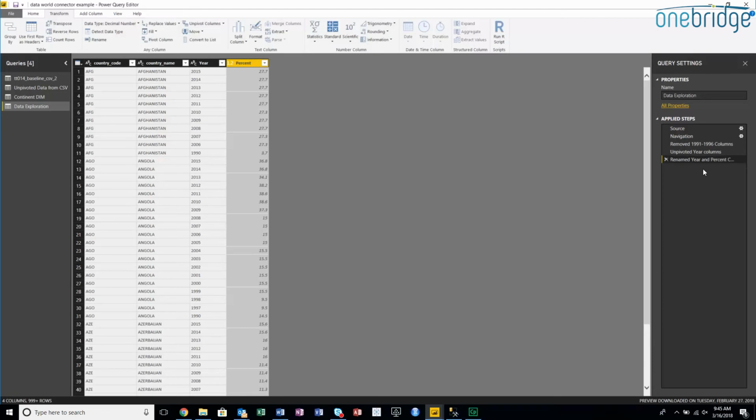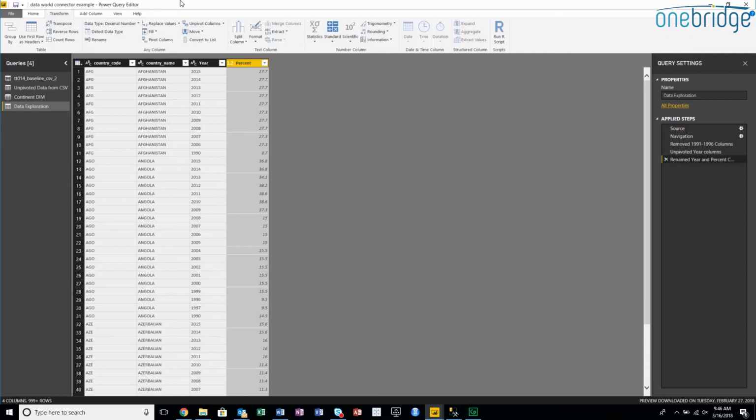Okay. So now I have this data set, which I think is going to be much easier for me to work with because I like tall data, right? And what I mean by tall data is I mean fewer columns that are longer rather than more columns which are shorter, which would be wide data. So I like to work with tall data, so for me this makes a lot of sense.